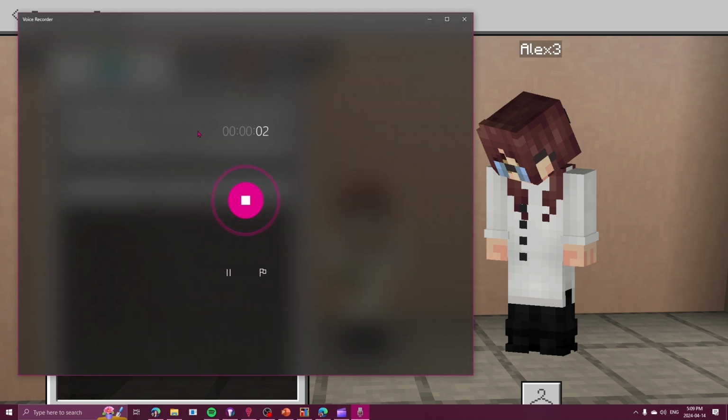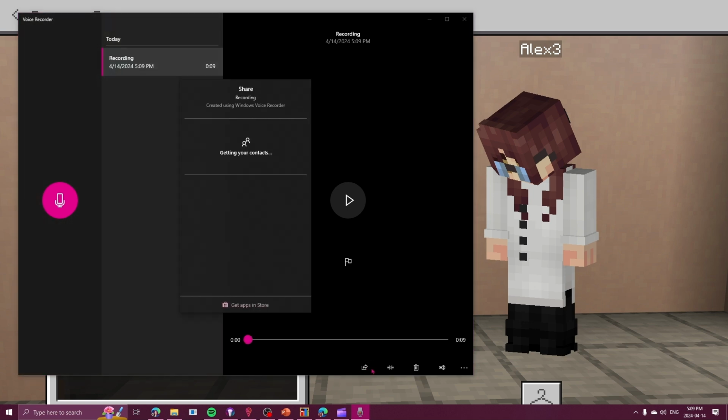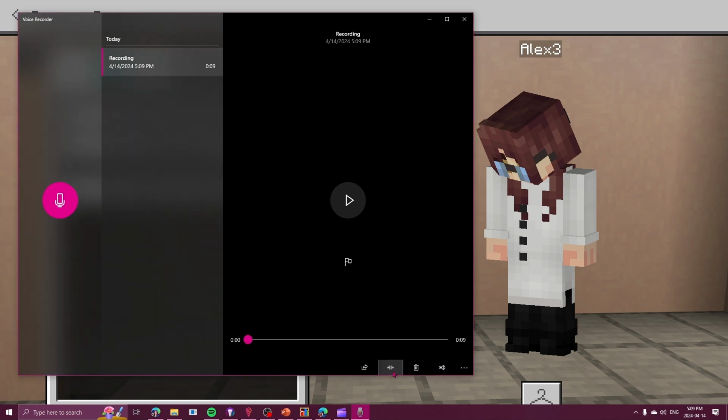Now we can see that our audio is recording. It's counting down. It has a little indicator here over the circle to let it know how loud I'm speaking. Once we press stop, it's going to give us our recording here, which we can then either share out, we can trim it. So if we want to press the little trim button, we can change how long it's going to be. Save that. We can update the original on the bottom or save a fresh copy. If we save a fresh copy, it's just going to copy for us.